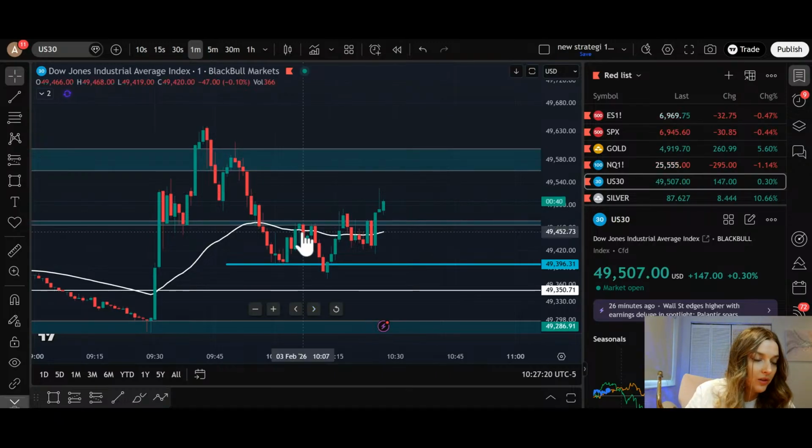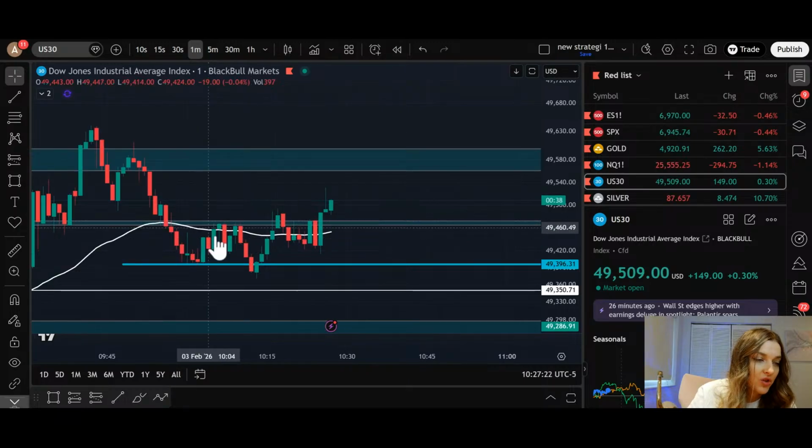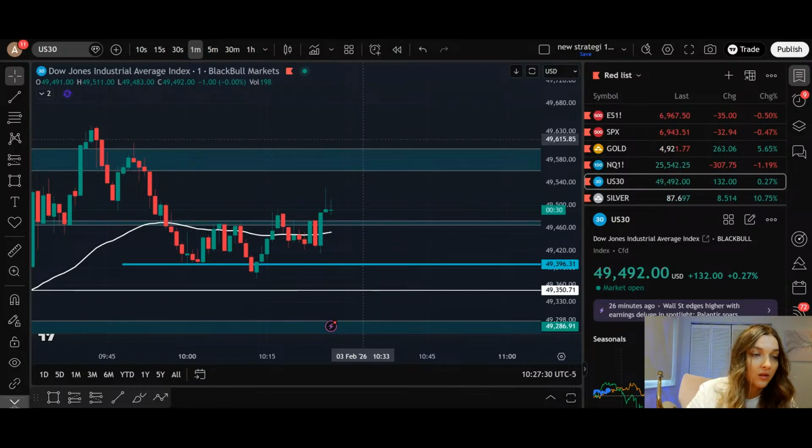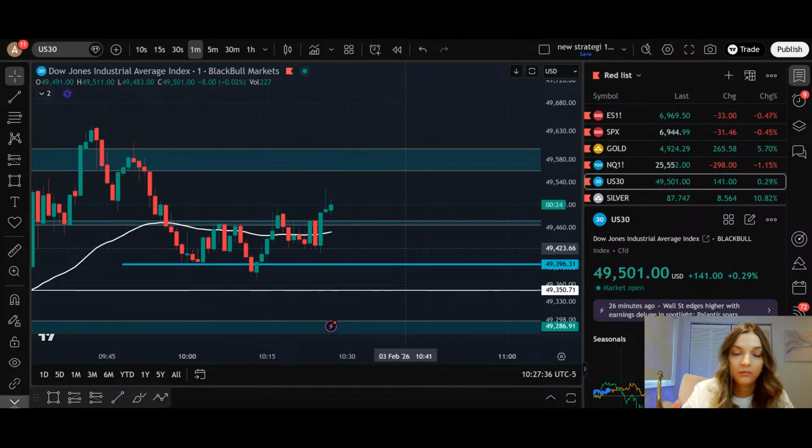You know, I could consider this, but I can't consider this a rejection of the EMA. Remember, when I need a rejection, I need the price to touch the EMA and take a maximum of 4 candles to go back up. These are a bunch of candles. You see, 1, 2, 3. So, no, we stay away.